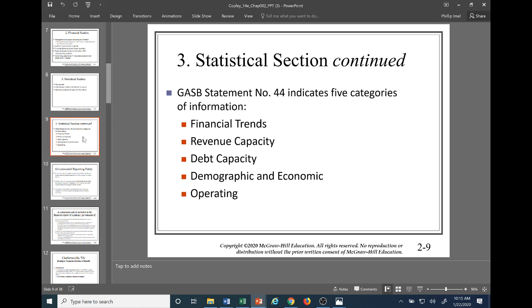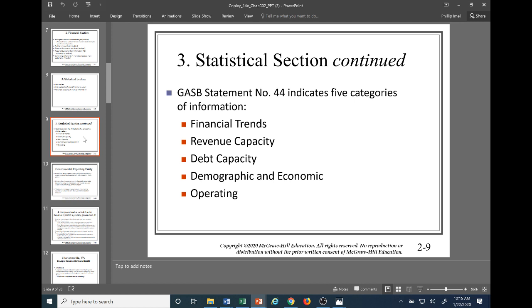A little more on the statistical section. GASB Statement number 44 indicates 5 categories of information that can be found within the statistical section. These categories consist of financial trends, revenue capacity, debt capacity, demographic and economic information, and operating information.